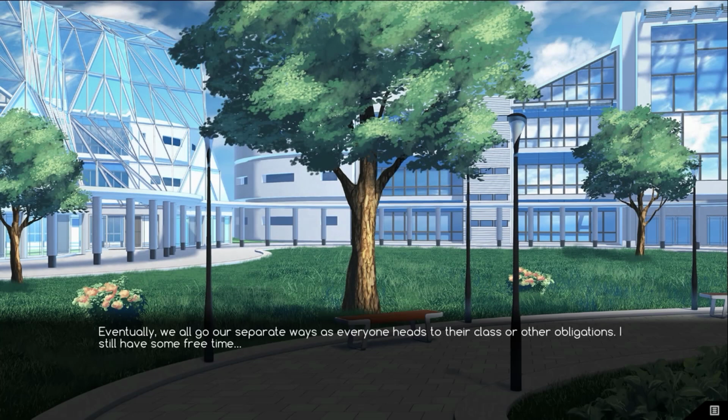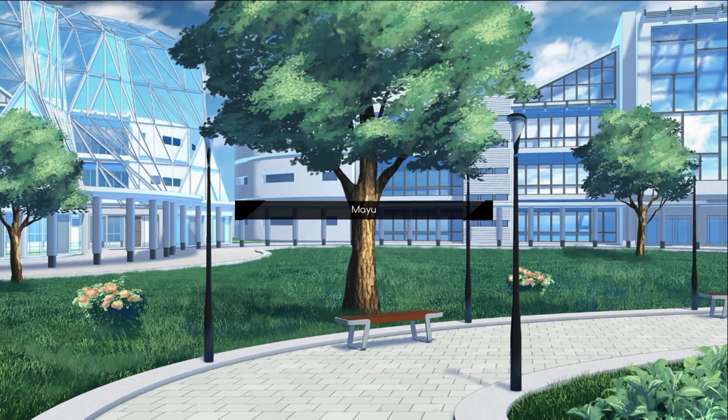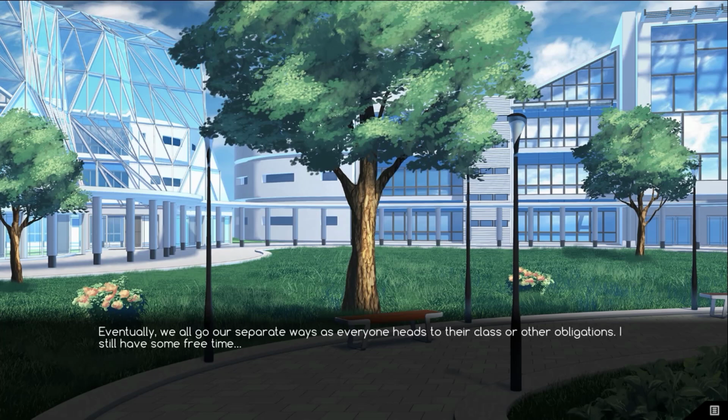The four of us continue to chat together. The tension felt from yesterday is completely gone. As if the day never happened, May even got Kaori to laugh. And so on. Eventually we all go our separate ways as everyone heads to their class or other obligations. I still have some free time. Hey, I don't have any other choices. Well, technically I can spend the time with Yuna because, well, we know she's in class. God damn it.